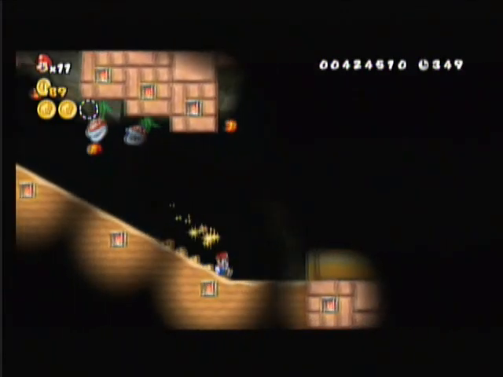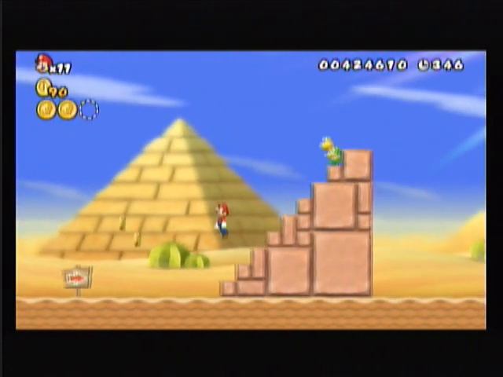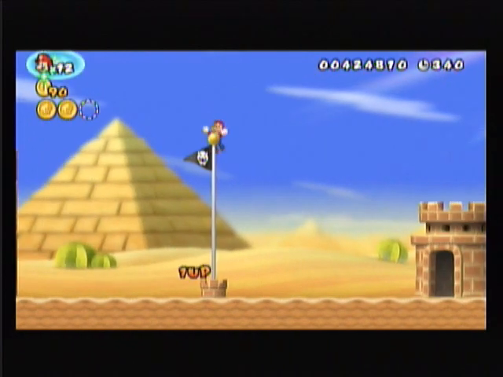I like these big... Actually, I guess those are big Venus fire traps, not just big piranha plants. Yes, the technical term for the fire-spitting piranha plants is Venus fire traps. So anyway, I am really low on time, so I will get the goal post, and I will smell you later.